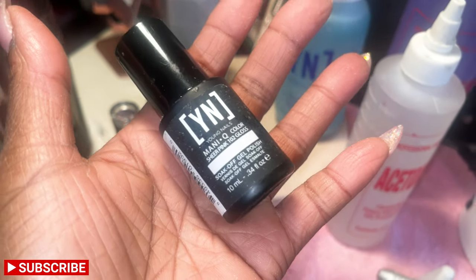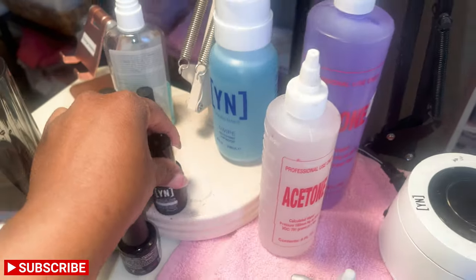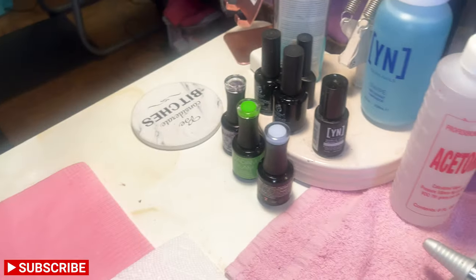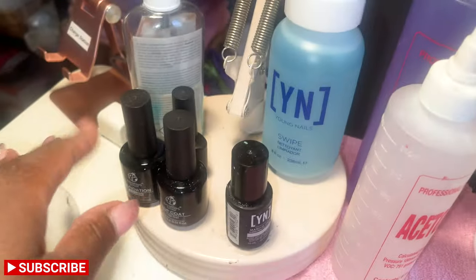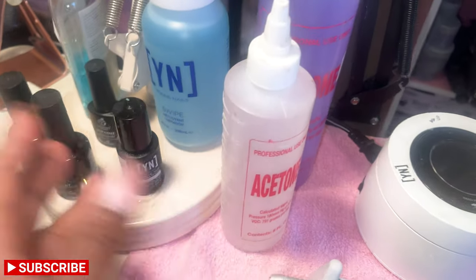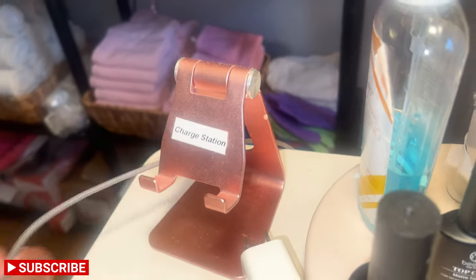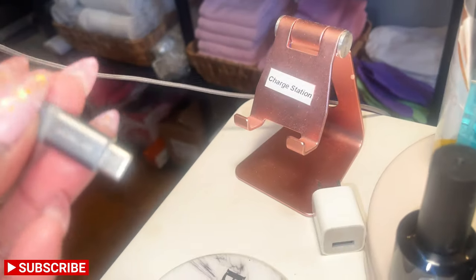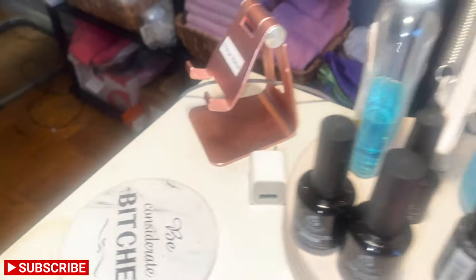I always keep this — it's the best neutral pink color yet to date, so it stays out on the table. White also stays out since it's summertime and everybody loves white. I have to do swatches for my Madam Glam colors — I haven't swatched these yet. My base coat, top coat, and matte top coat — all my go-tos just stay right here. I have my little charging station for customers: one for Android and one for iPhone, so they can charge while getting their nails done.